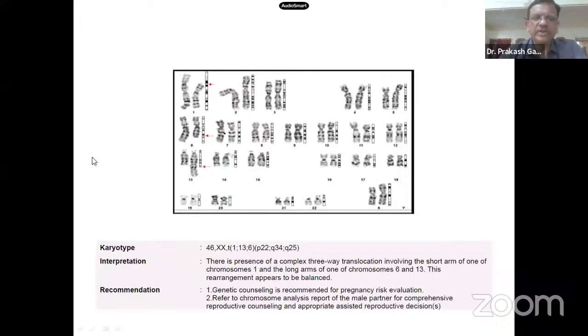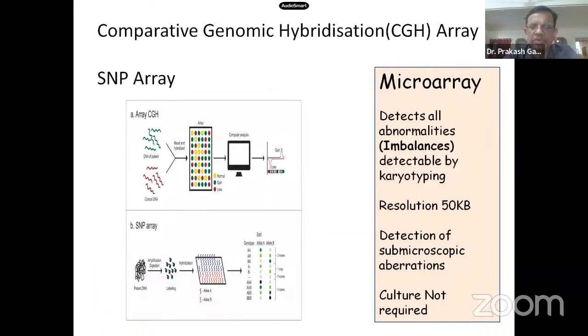So here now there is a different translocation, a translocation between 6 and 13 and chromosome 1 also. It's a complex translocation. So there are 3 chromosomes taking part in this translocation. It's a very complex rearrangement that has happened in this particular karyotype. And these 3 chromosomes are lost or gained, and they've gotten relocated or translocated into each other's arms. This is a karyotype containing 46 chromosomes in total, but it has gone haywire. So this is a very complex rearrangement. Genetic counseling is definitely recommended for this.